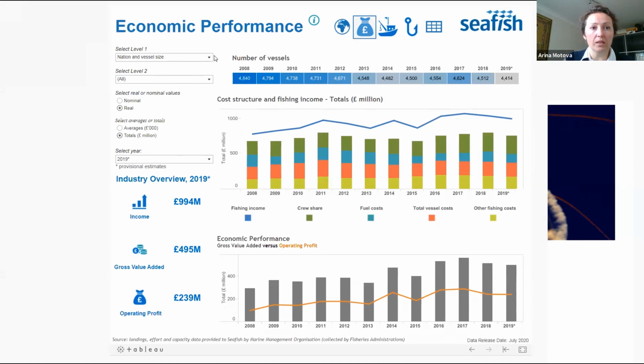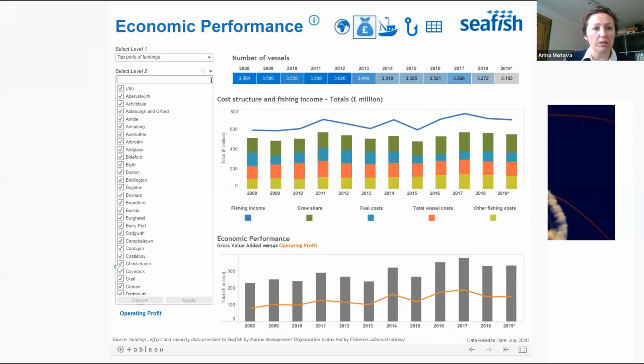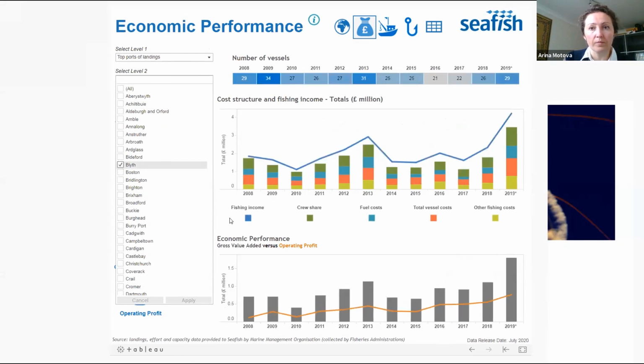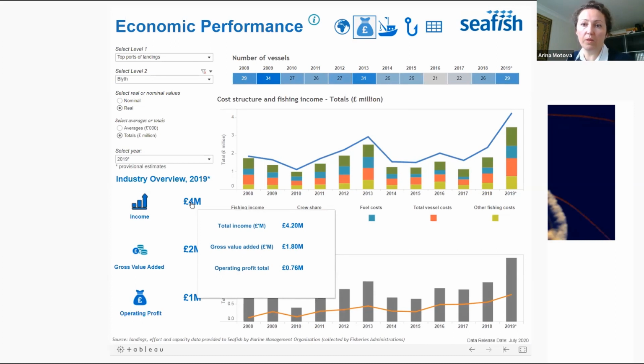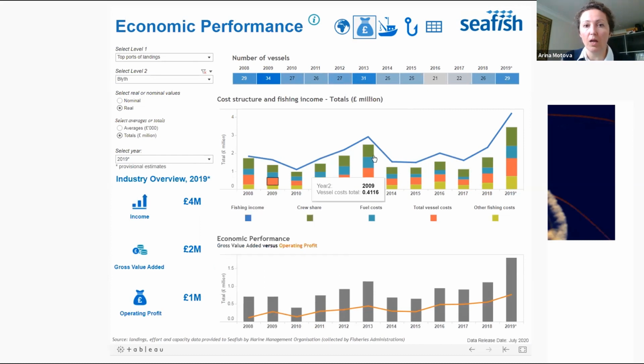In some cases, if your selection is very small, for example if you go to the top ports of landings and select something very small, just selecting something random, you can hover over the economic performance indicators and you will have more precise information, showing a couple of numbers after the decimal point.